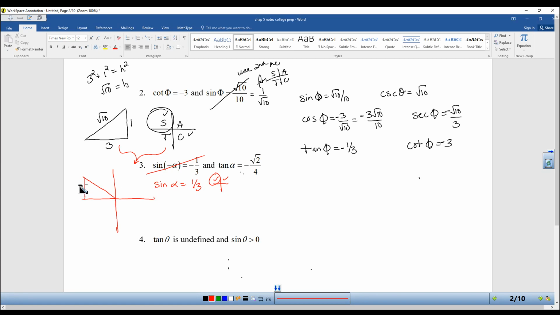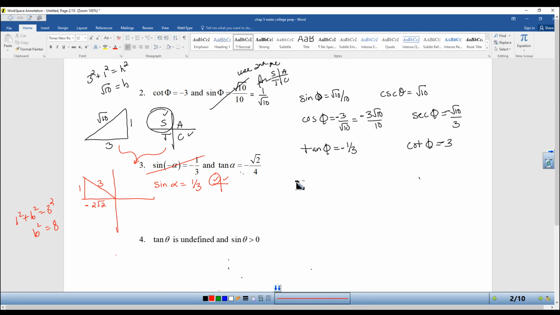So it's 1 opposite over hypotenuse is 3. And then 1 squared plus b squared is equal to 3 squared. B squared is equal to 9 minus 1 is 8, which is 2 square roots of 2. And people that do it this way like to label what's positive and negative. The 1 is positive because it's going up, but the 2 square roots of 2 is negative because it's on the left side of the y-axis.